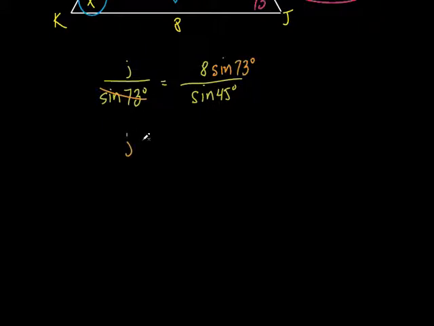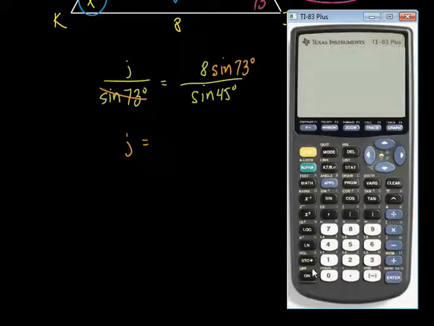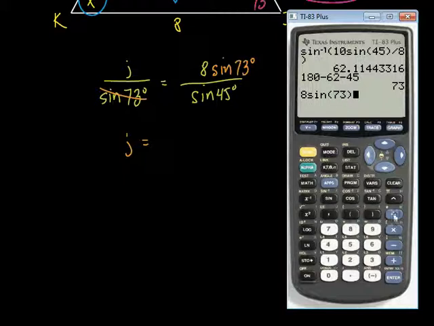Do I have to do inverse on this one? No, because j is already sitting there by itself. I'm solving for a side. You don't do the inverse when you solve for a side, only when you solve for an angle. So we're going to plug that into our calculator and see what we get. Make sure you know how to do this on your calculator, because if you have a TI-30XA, you're going to do things a little differently. And we've explained how to do that on that calculator.